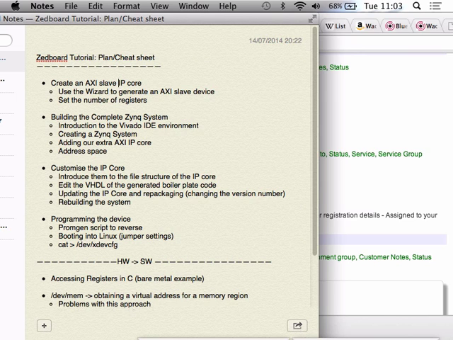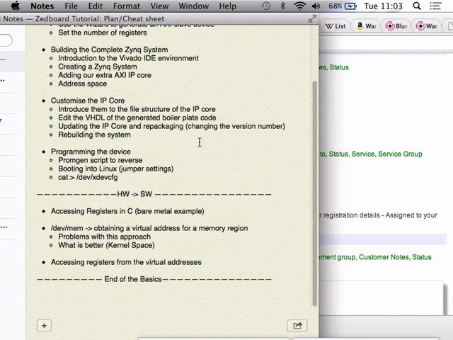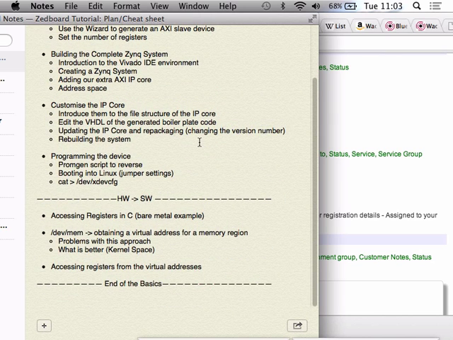Then this is the interesting part down here. Once we've got our base system done, I'll talk about how you access it in a bare metal example, but I won't actually do the bare metal example. Sorry, this bit here: how to program the FPGA from within embedded Linux using xdevconfig. And then I'm going to talk about how to use /dev/mem to get a virtual address for the FPGA IP core. And then you can use that virtual address in very much the same ways that you would in the bare metal example to manipulate the IP core. And it's fairly straightforward.